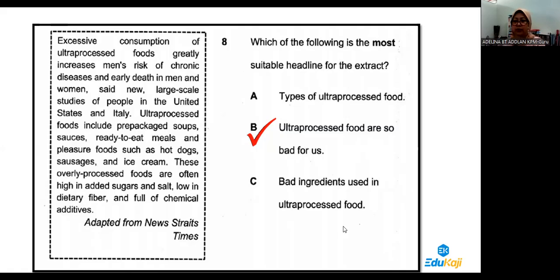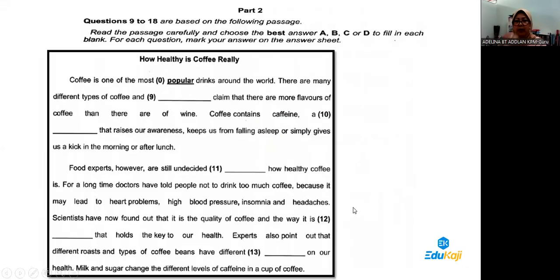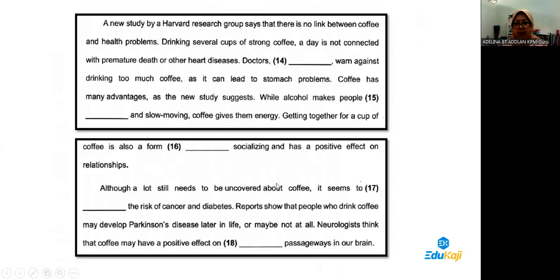Okay. Right, now let's go to part 2. Part 2 is a part where the text is a little bit longer. This is what we call a closed passage. A closed passage means the passage is given to you with blanks in the middle. For example, I have to cut the slide into 3 parts because it's too long. If I make it small, you might not be able to see the content of the text. So this is actually part of it. This is the second and the third part.